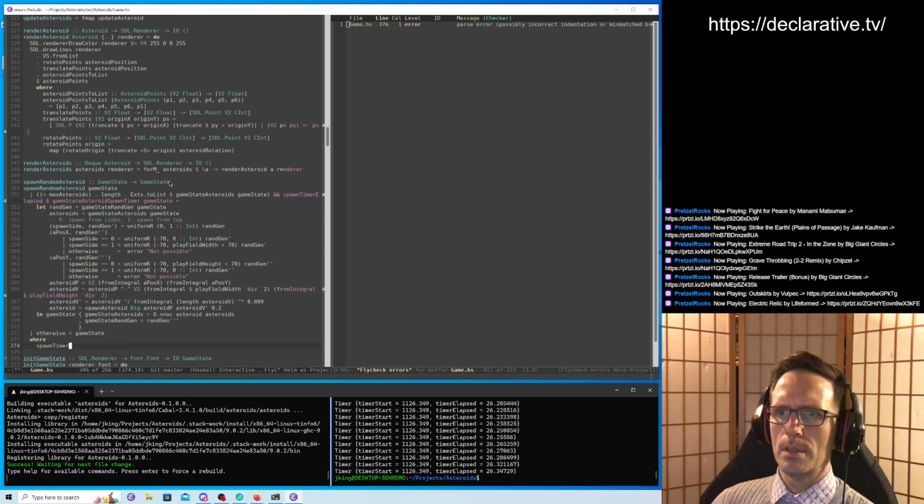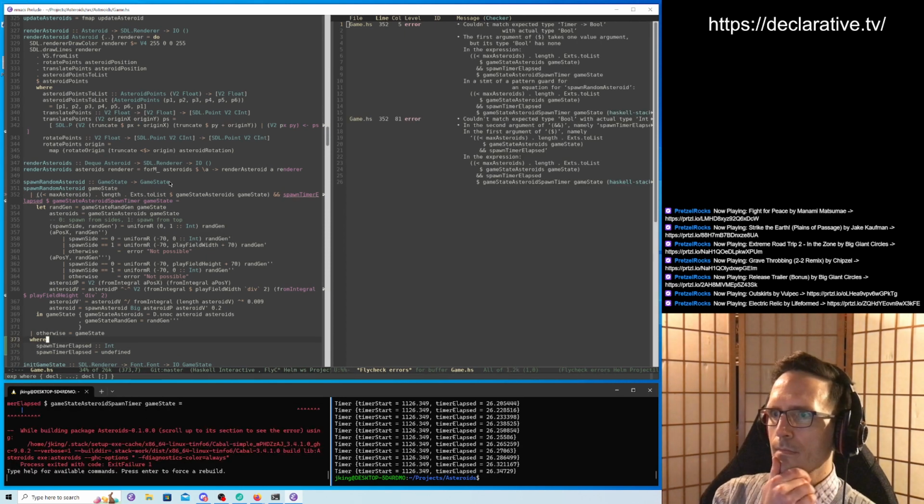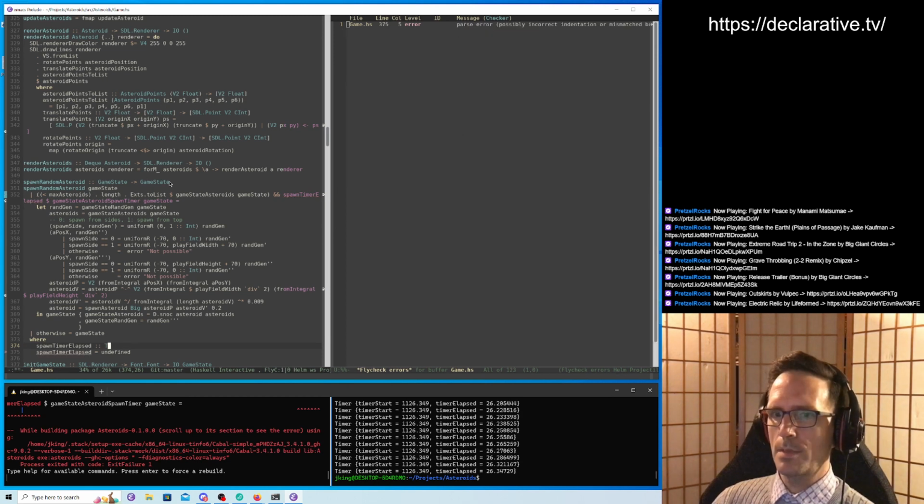Spawn timer elapsed. Okay, so here I'm just using the good old give it the wrong type trick so that GHC just tells me what it is. I do this a lot on the stream, but if you haven't seen it before, that's what I'm doing.